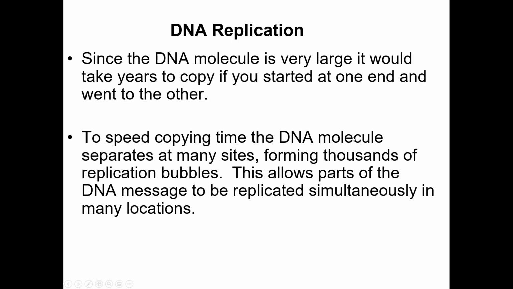So to make this go faster in larger organisms like eukaryotes, you don't copy from left to right, one end to the other end. You open up thousands of replication sites, called bubbles, at the same time. You read within that bubble, and then you just glue everything together at the end. This does not happen in bacteria, who have much smaller genomes and are much easier to copy, and they just go from left to right. But in eukaryotes, more complex organisms like you, you do need to go into these thousands of bubbles.